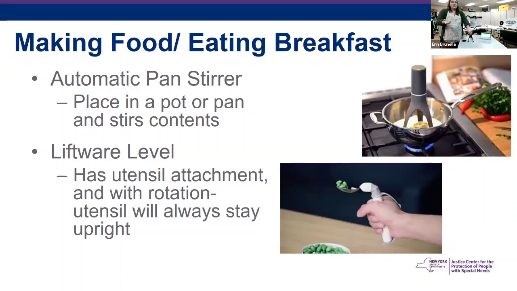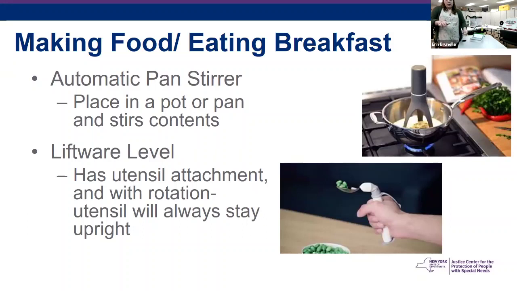So a smaller pan tends to be better. And in the image that's on this slide, it actually looks more like a rounded pot that someone is maybe making soup in, and that may be a really good use for it. So this is a great example of something that you might want to try before you decide it will work for you, because depending on what you cook, if you're making a big pot of red sauce, it might not work for you. But if you're making smaller pans, warming up soup or different things like that, it might be a good fit.